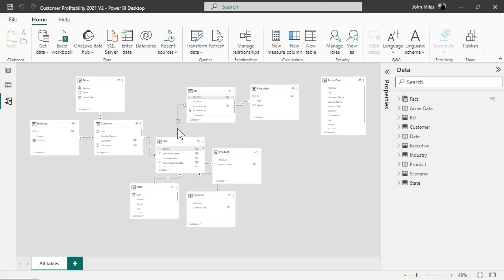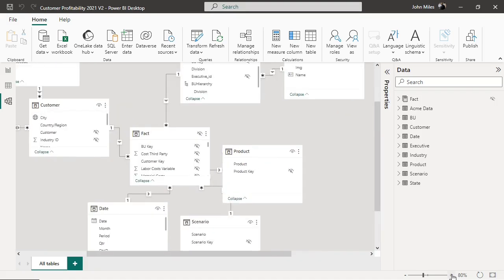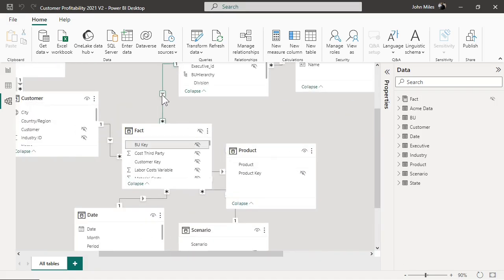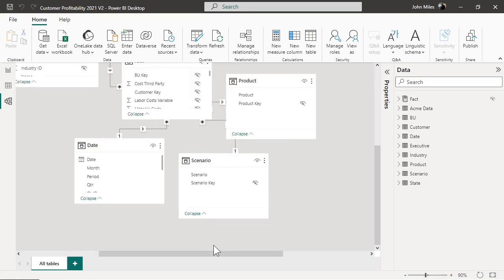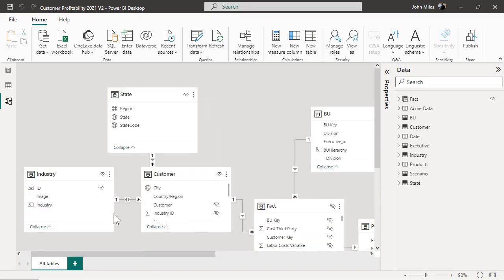You can interpret a relationship's cross-filter direction by the arrowheads along the relationship line. A single arrowhead represents a single direction filter in the direction of the arrowhead. A double arrowhead represents a bidirectional relationship.